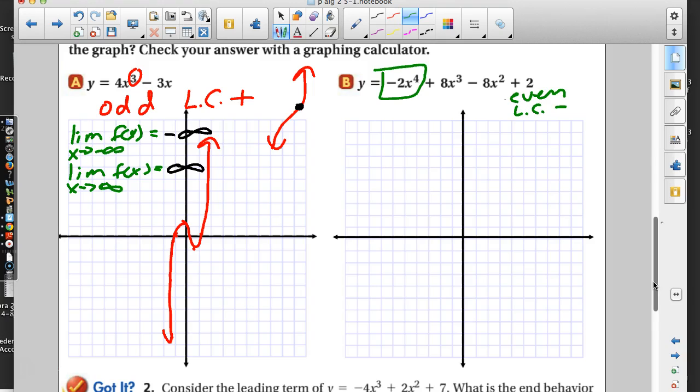Well, when they're even, they're parabolas. And if there's a negative in front of a parabola, it's because it's going down. It'll look like that. Again, I can write my end behavior just with that information. Limit as x approaches negative infinity of f of x equals, limit as x approaches infinity of f of x equals. Where's this graph going as we go to the left forever? Up or down? Down. So we'll do negative infinity. How about as we go to the right forever? Where's it going? Both of them are negative infinity.